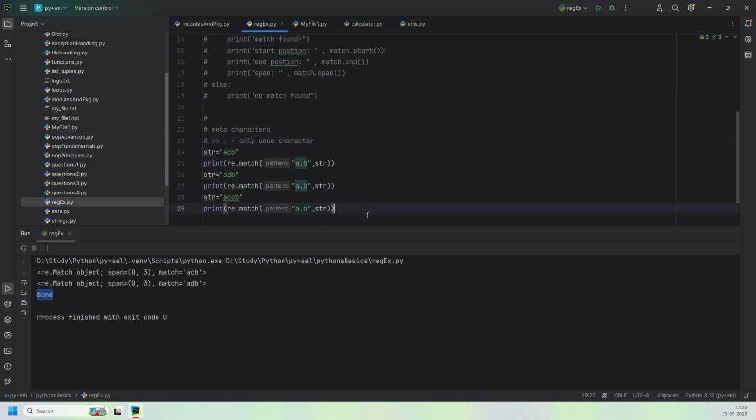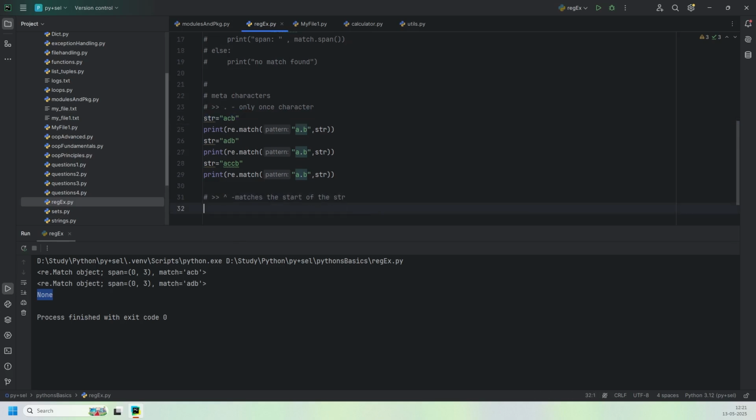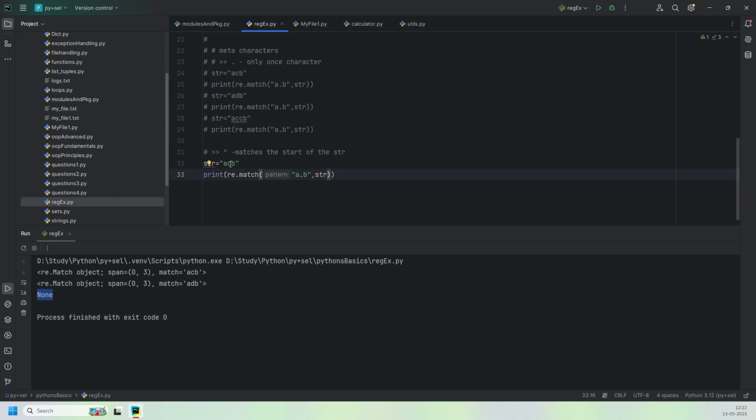All right. Now moving on to the next one, we have the power symbol, the caret. This will match the start of the string. So let's say we have a string called hello world.